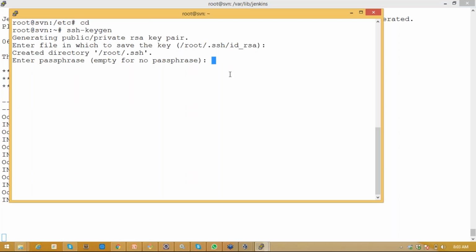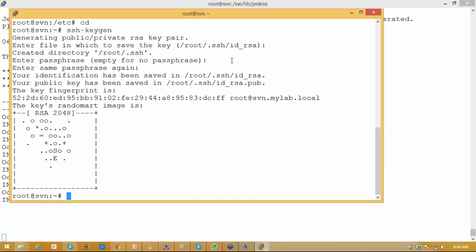It creates a directory in the root ssh directory. As of now, the root user doesn't have an SSH key, so it doesn't have the folder. What is the home directory of root? /root. In /root, it has created a .ssh folder. Then enter the prefix again, whatever you want, you can give some details. But you see the RSA and DSA keys. What are RSA and DSA keys? They are key and lock kind of thing.